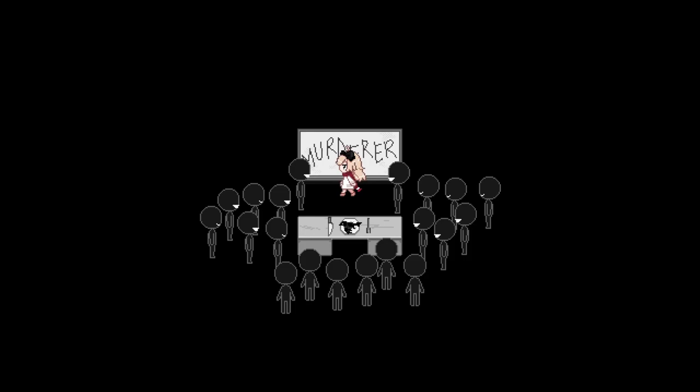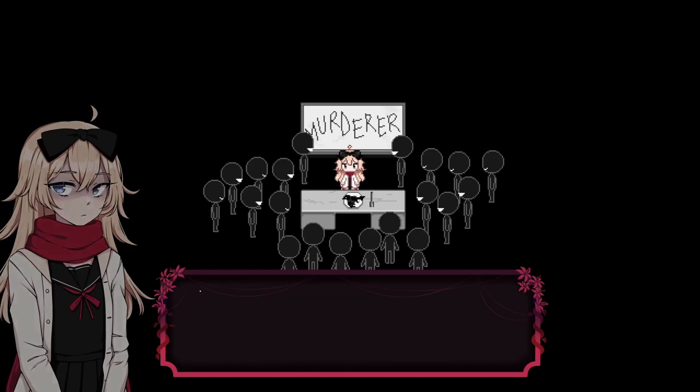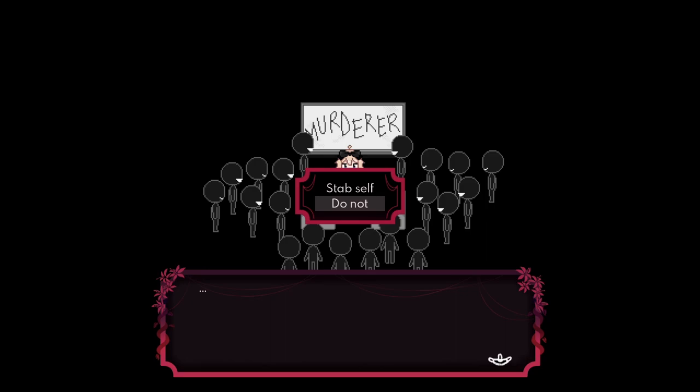This isn't real. Do I really have to do this? Take the... I'm assuming it's the knife, or eat the bird. Let's take the knife. Obtain the knife. No, I don't want to stab myself. Okay. Let's do not.